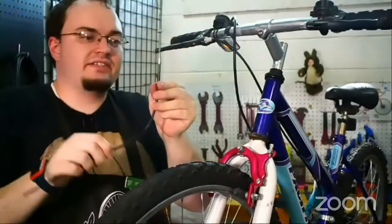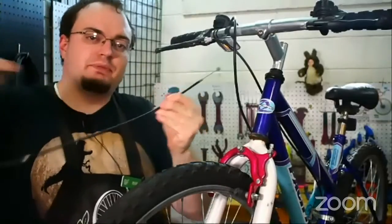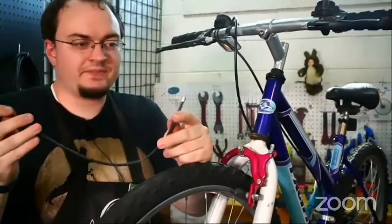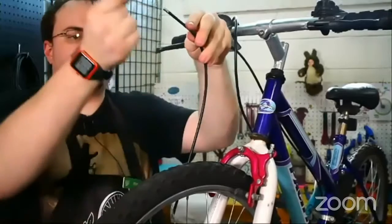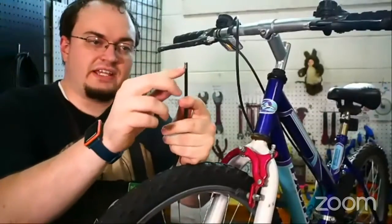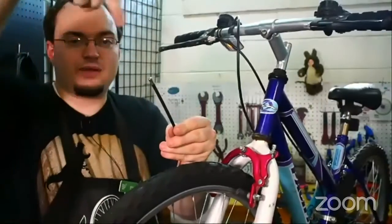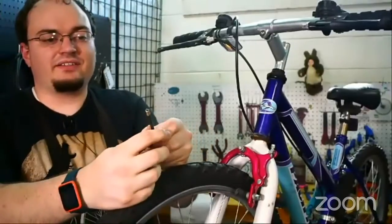What the cable sits in is called cable housing. It's a stiff metal tube covered in plastic. Sometimes it's a long ribbon of metal wound up and covered in plastic, or sometimes it's a bunch of wires that run through. You'd need to replace it if it's bent sharply, since the cable can't slide smoothly through a sharp angle. Another reason to replace it is if the metal end cap came off and it started to break apart or flower out.